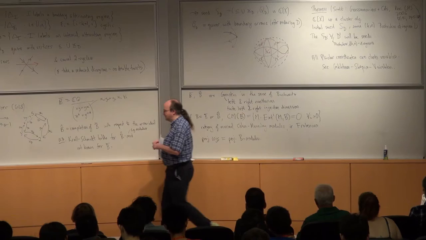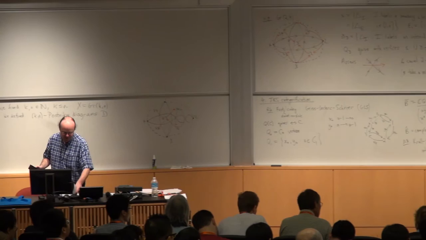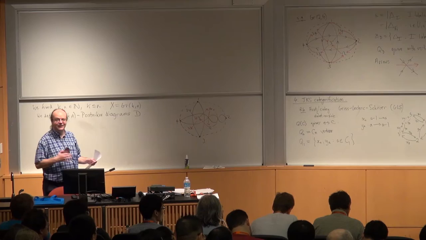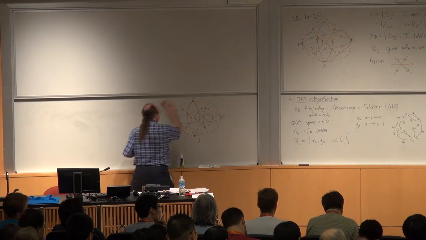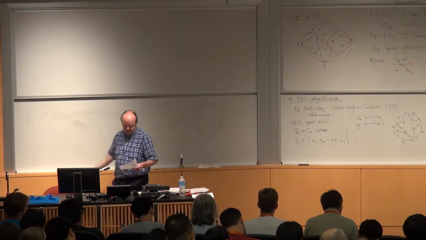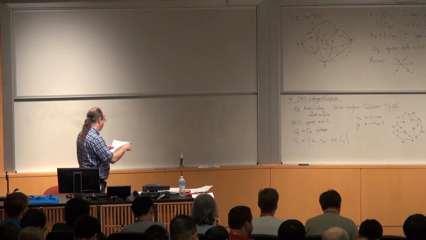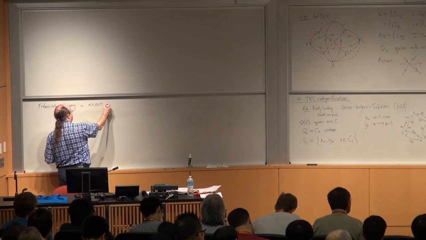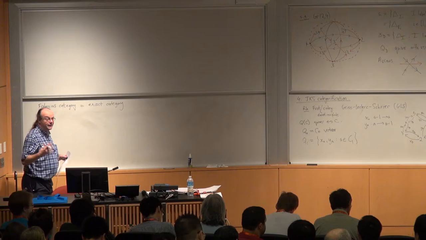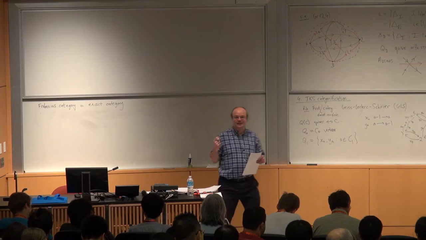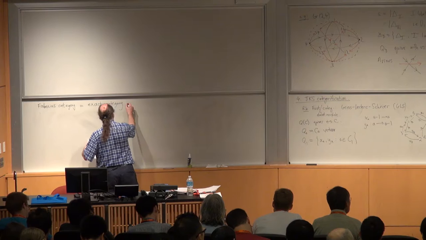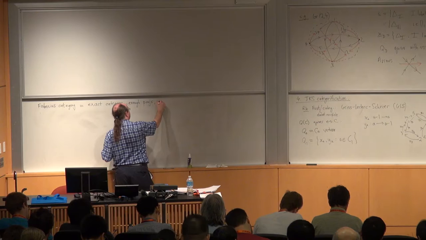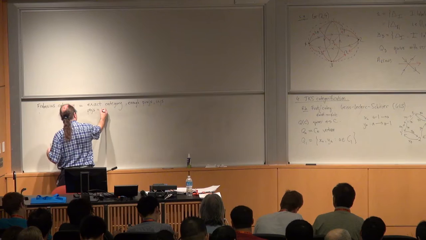Okay, so remember, a Frobenius category is an exact category with enough projectives and injectives in which the projectives and injectives coincide. Sequences which we regard as the short exact sequences, and then they satisfy axioms like they're satisfied by short exact sequences in the Frobenius category. Okay, so it's an exact category with enough projectives and injectives, and the projectives and injectives coincide.